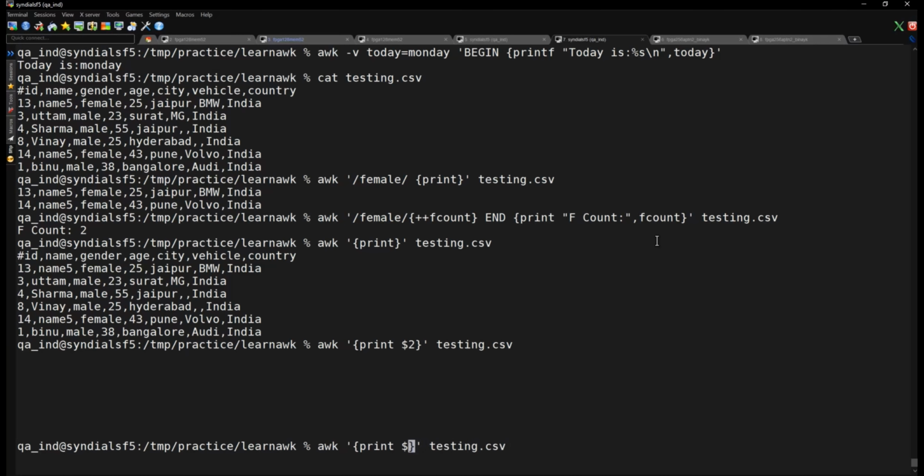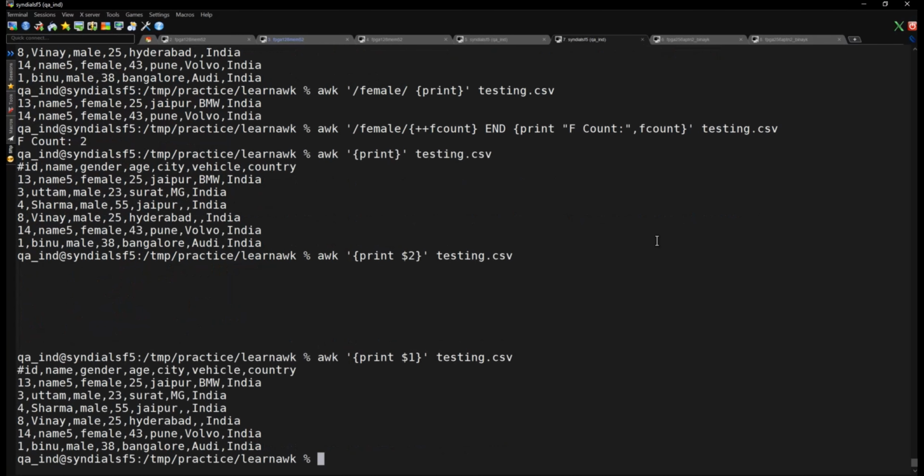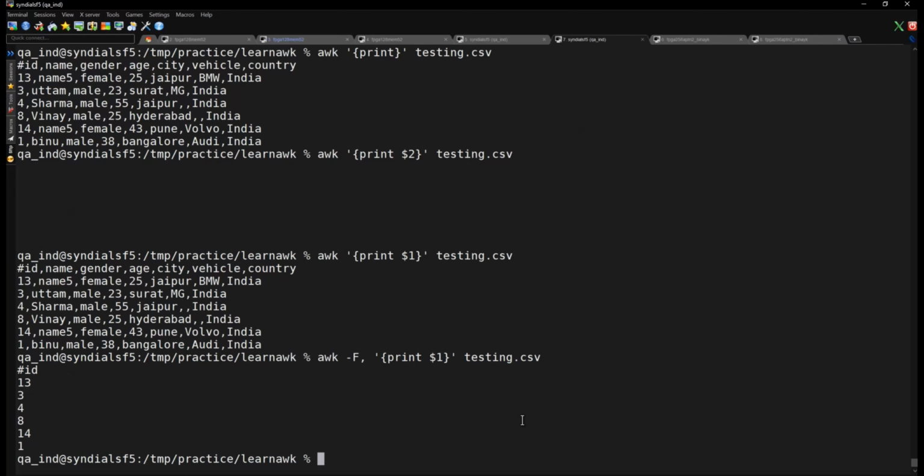If you try $0 or $1, it will print everything, because there is no separator. But if you assume that the separator is comma, it will split each line by that separator, that is, the field separator is comma. So $1 means the first field of each line, the id, then 13, after you split it.